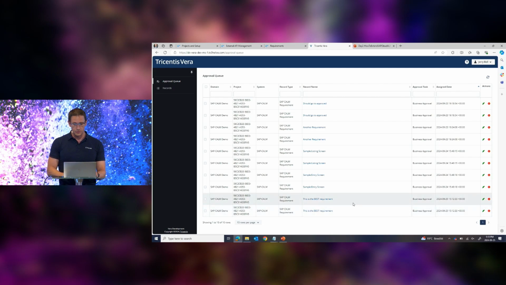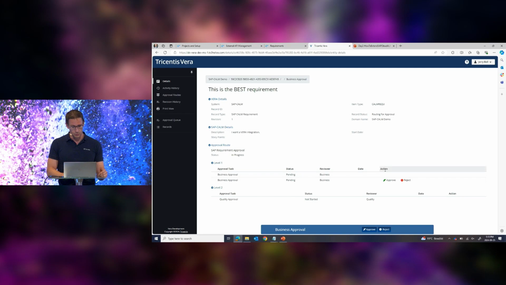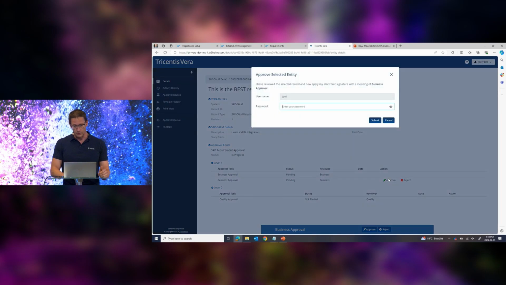In my approval queue here, I can see that I have now my best requirement down here, and I see 2 entries. Why? Because I'm in a role where the 4i principle approval is configured. So that means this requirement requires 2 approvals, and they're both pending. It doesn't matter which one I pick. I'm only allowed to approve one of them with the role that I'm in right now.